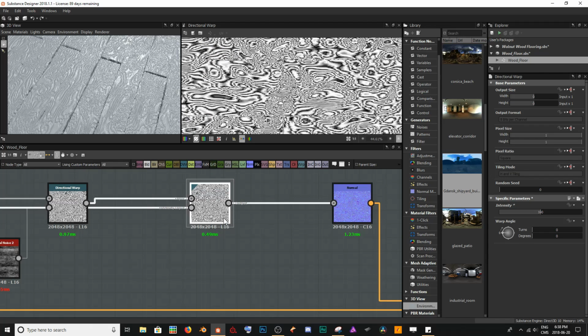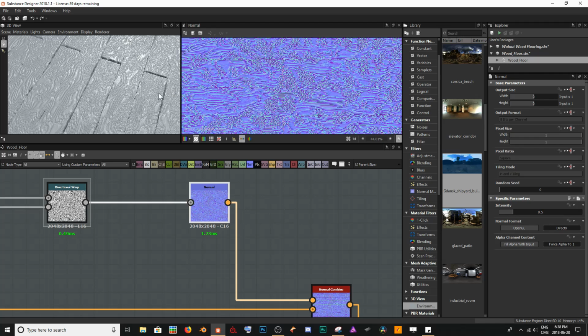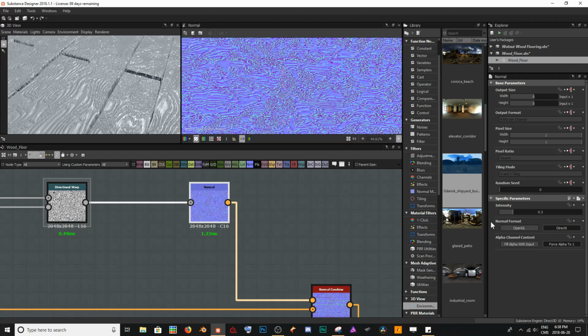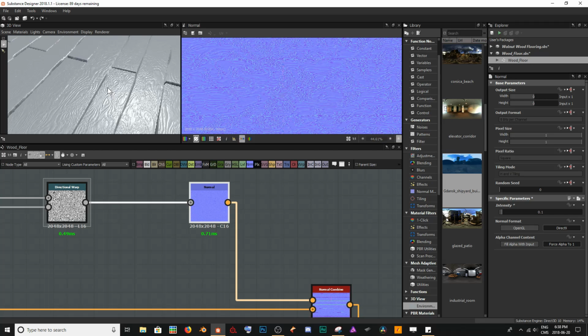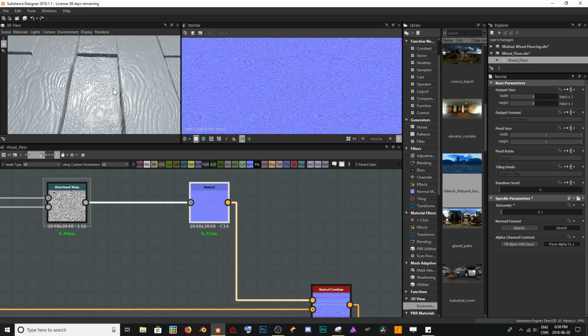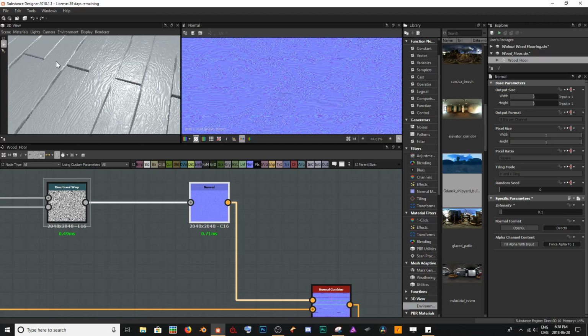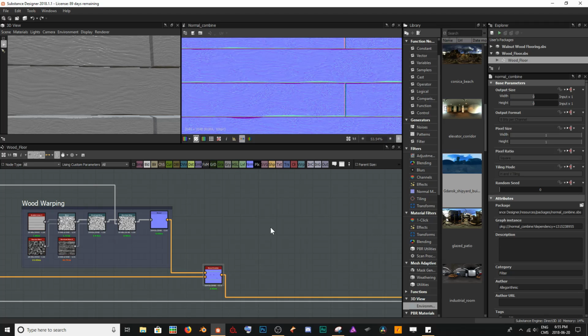So I'm going to come back, and I'm going to make sure that we turn our normal intensity way down to something like 0.1. And so now we're getting some pretty awesome looking boards where we have both the wood grain and the knot or warping of our planks. So now that we've got both of our wood grain and our wood warping complete, now I want to start creating the actual knots that we're going to get in various areas of our wood planks.